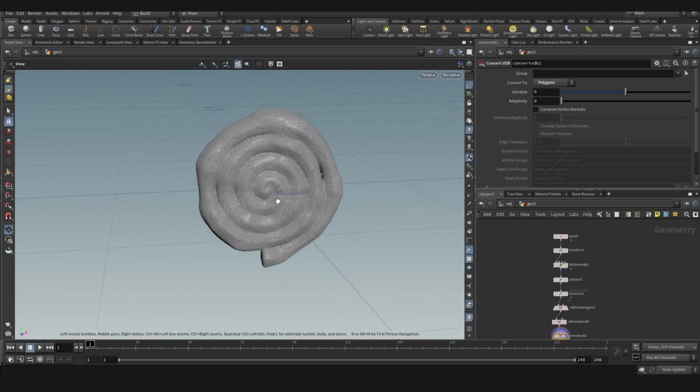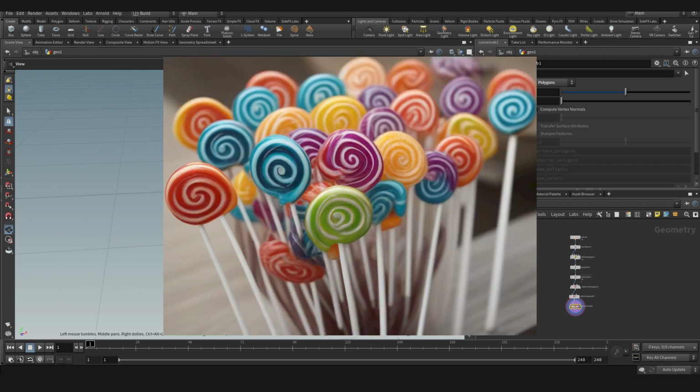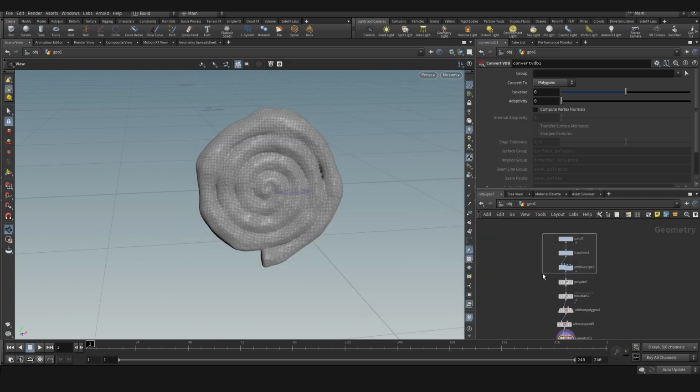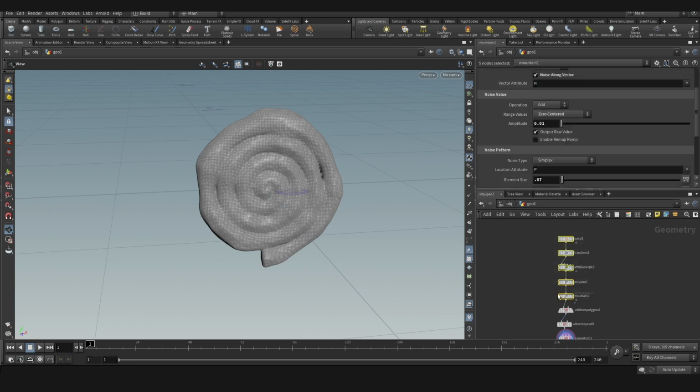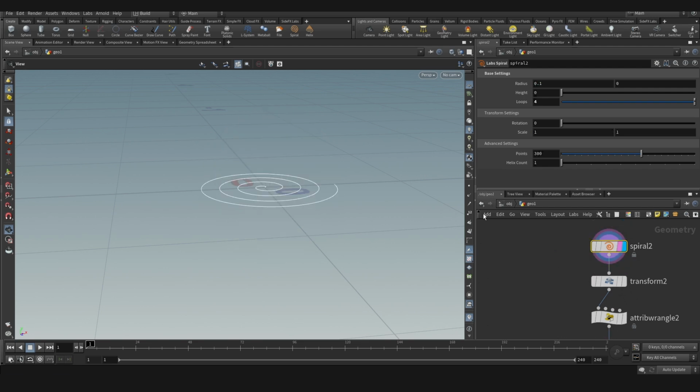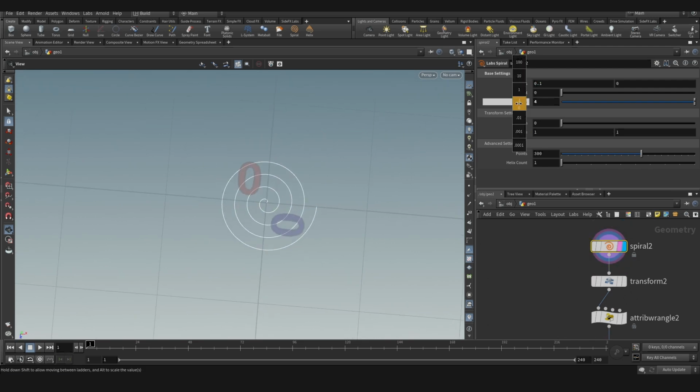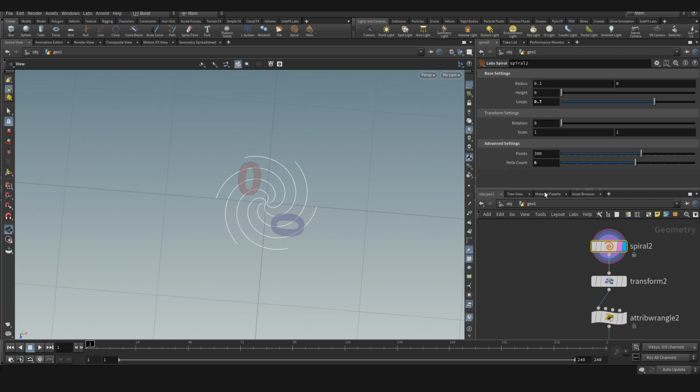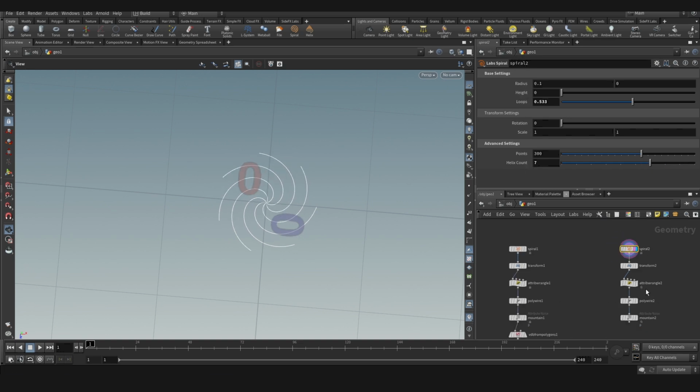So we have the main head. Now if you see the reference, there is this main shape, and there is this white color, so one more spiral. We'll create that. Copy till this mountain node and create a copy. But in this spiral, we will reduce the loops to something less than 1 even, but we'll increase the helix count. We can even further reduce the loops and increase the helix count.